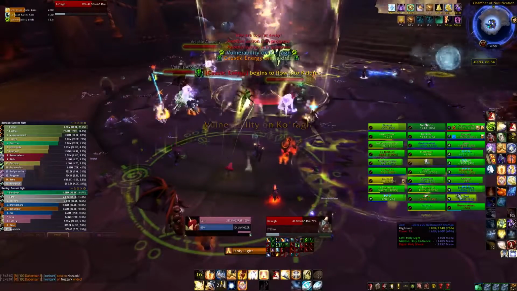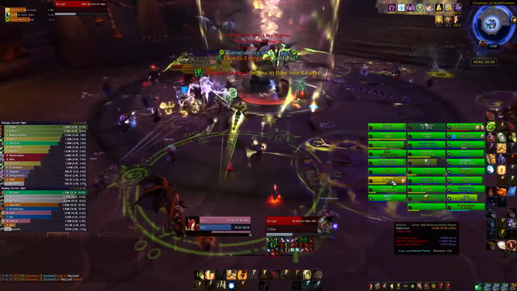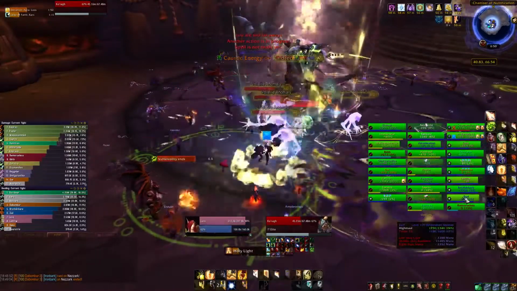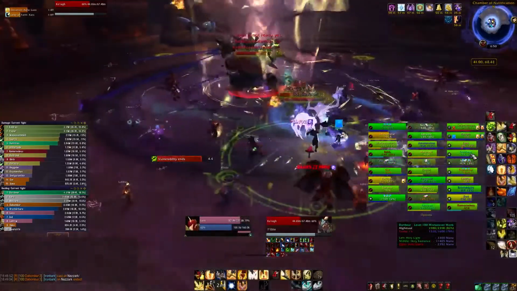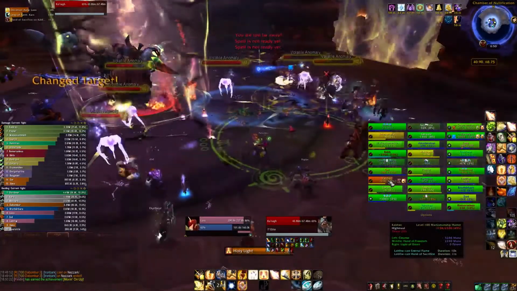So when he gets into this vulnerability phase, ads will spawn, and then the tanks need to pick them up, and they need to be moved into the null circles to die. If they die outside of it, they're going to do some AoE damage to the raid.